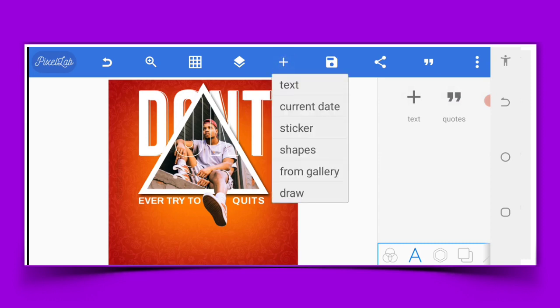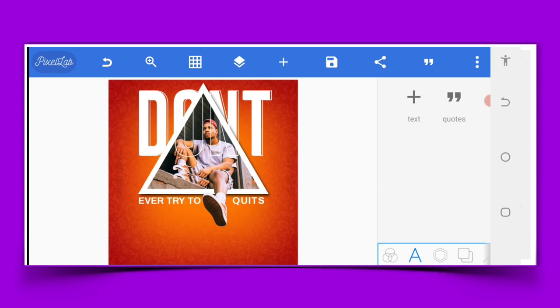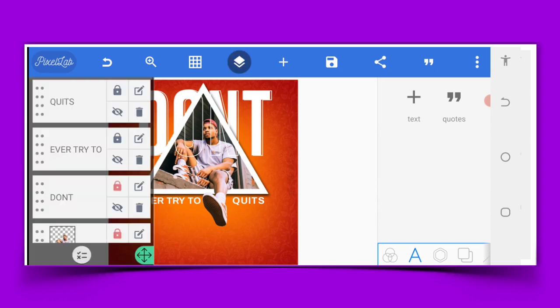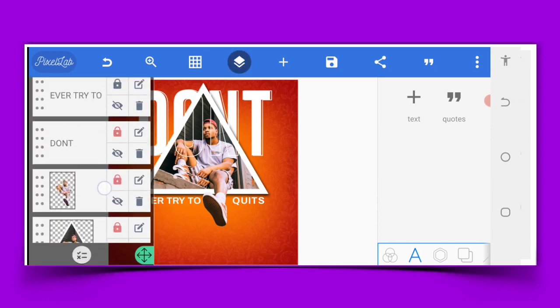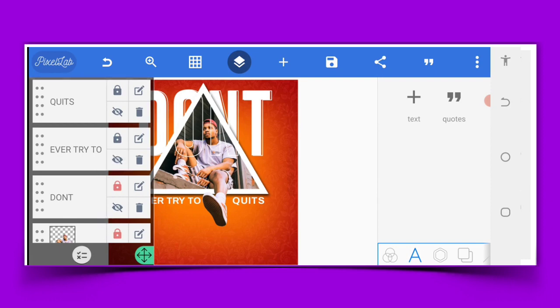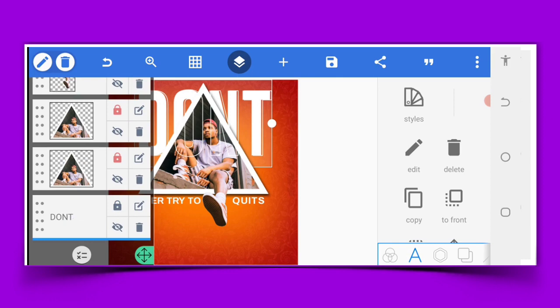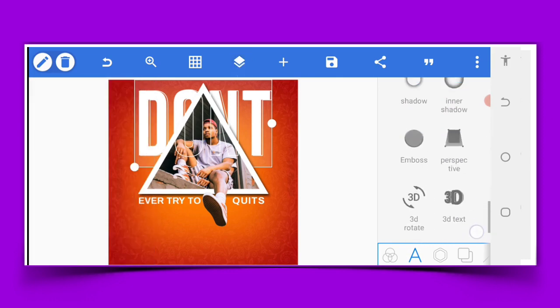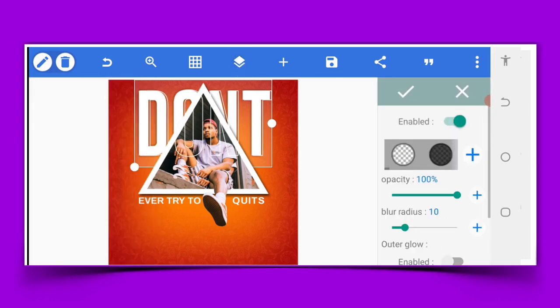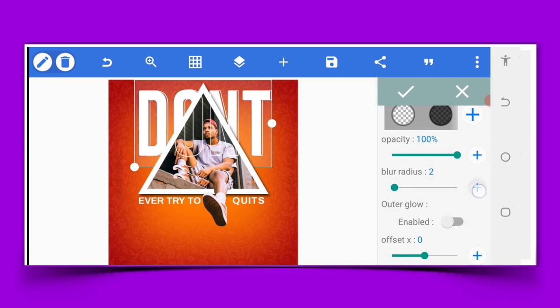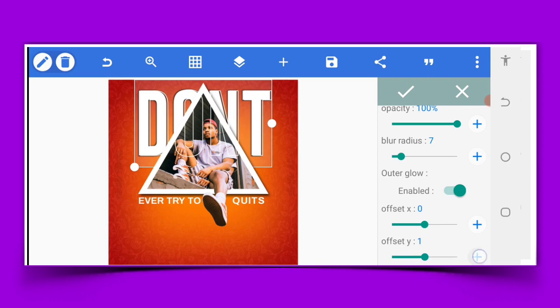The next thing we're going to do is to just apply a shadow to the one at the bottom, which is the "Don't." So the one at the bottom, this one. So I'm going to the shadow right now, click on the shadow, then my blur radius should be like 6 or 7. Enable the outer glow and offset to be 4 or 5.